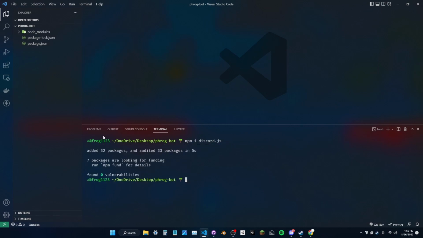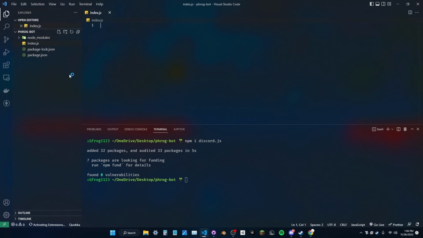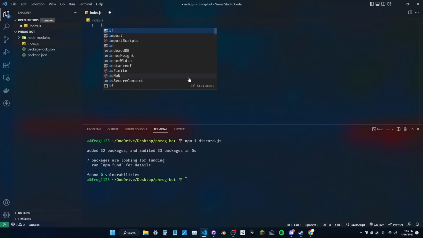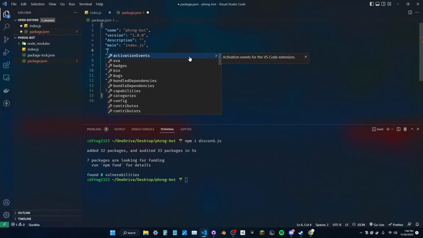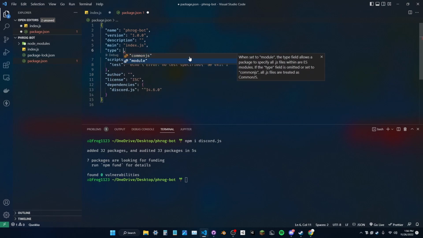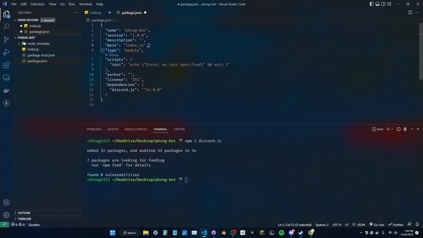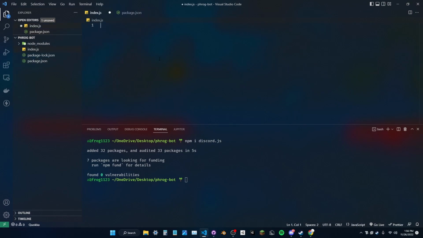So now that we have that, create a JavaScript file. You can name it whatever, but I'm calling it index.js. And then we're going to be using import. There's two ways to import packages. You can use import or require statements. But to use import statements, you have to go to the package.json file. You can add this anywhere. Do type equals module, like right there. And then do Control S to save, and Control S here.